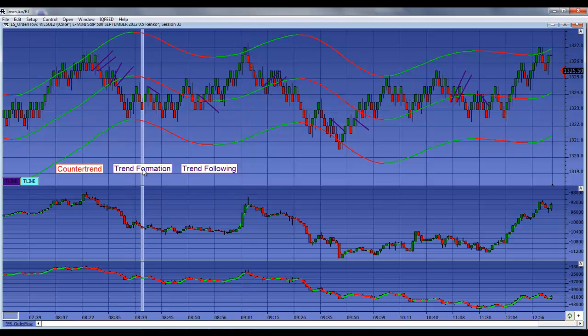Trend formation is getting closer to a 50-50 natural win-to-loss ratio. Trend following is getting closer to about 60% natural win-to-loss ratio. So trend following is the highest probability natural setup when you just backtest and look at price action alone. Every time you're working a counter trend setup, you're just naturally working a price action based pattern that is of lower probability. So I wanted to point this out, and the key is for newer developing traders, try to focus on working trend formation and trend following entries and try to stay away from counter trending entries.